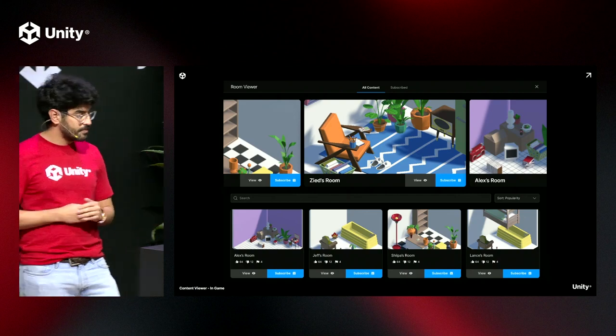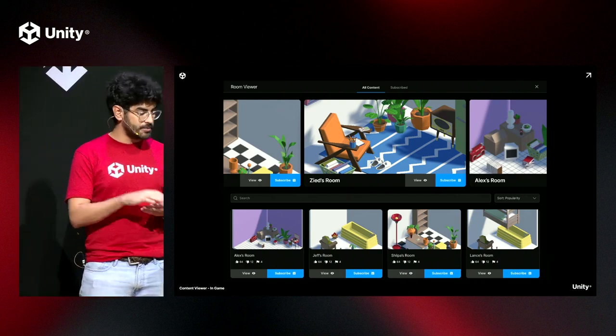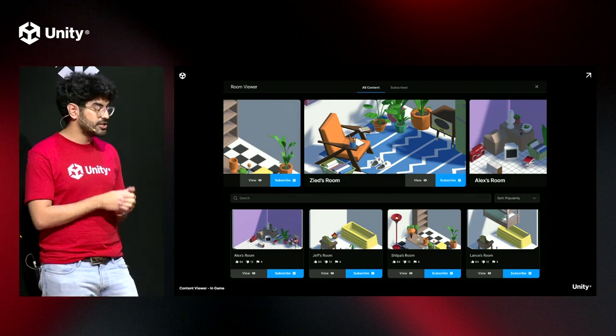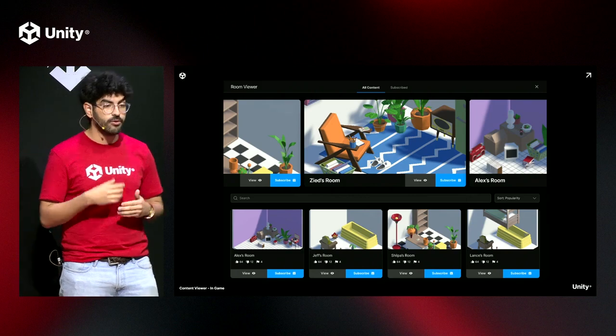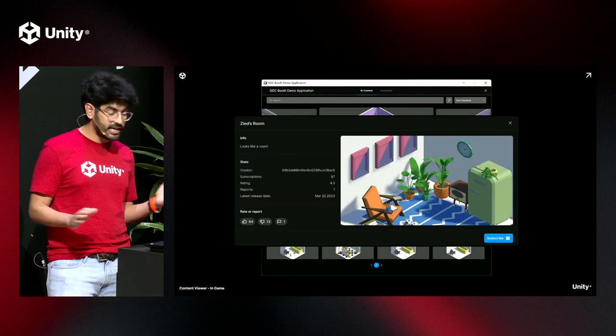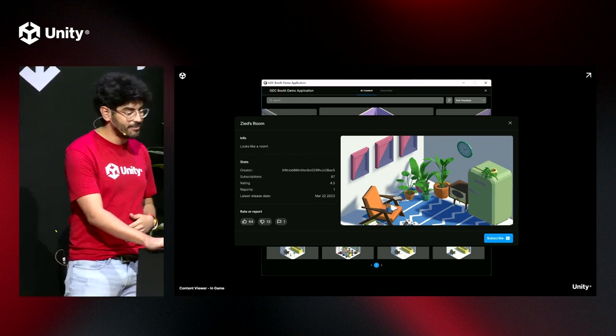Let's jump in game. Here you'll see our included content viewer prefab. You can drag and drop this into your game and adjust it to your needs, and it includes all the areas that I mentioned about search criteria. So you can show either new, trending, engaging, or whatever you'd like to display. And I can find my room, subscribe to it, and return to it any time I'd like to view it.